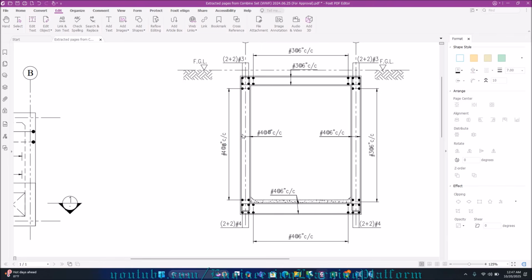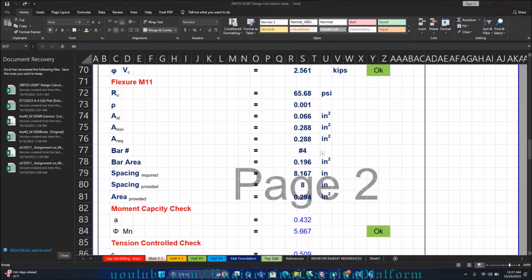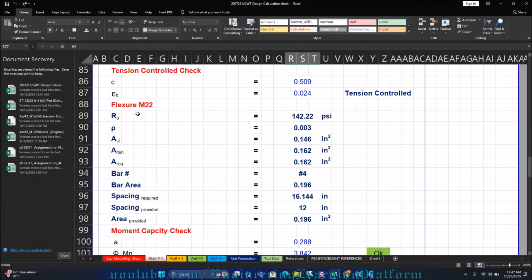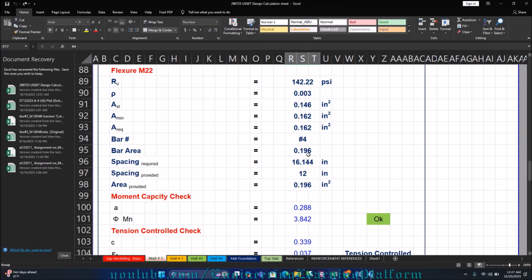Now this was for horizontal reinforcement. Now we will be talking about this vertical reinforcement, as here you are seeing. So let's get back to our Excel sheet. And similarly for M22, that is moment along the y-axis, our vertical reinforcement. In this case also, it's number 4 bar we are selecting, and then the spacing required is coming out to be, because we are taking this one area, we do not have to take this one area. Instead of that, we have to take what we are actually controlling, that is this one.